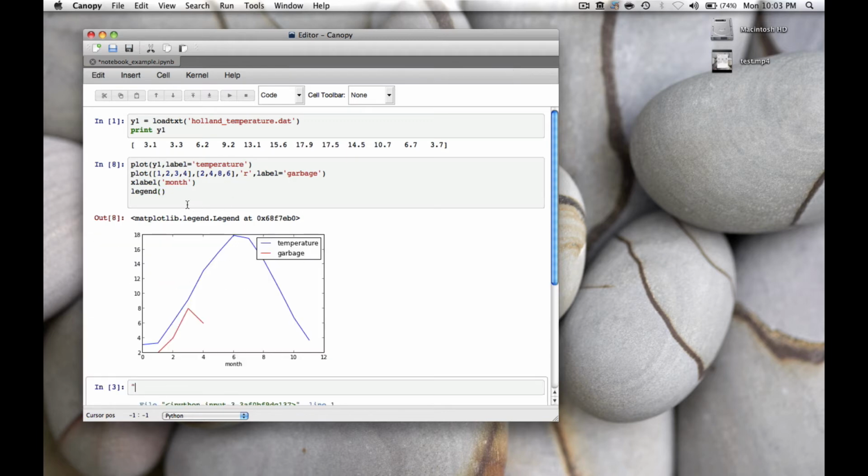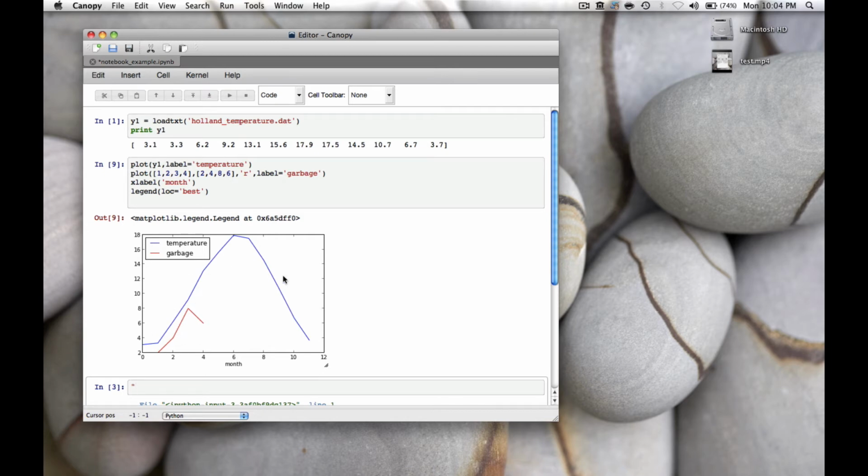So we get the same graph as we had before, but we can also add a keyword here. For example, we can say the location of the legend should be the best location Python can find. We do that and see. It finds out this place is nice, slightly nicer than the upper right hand corner, because it doesn't overlap now with the blue line.